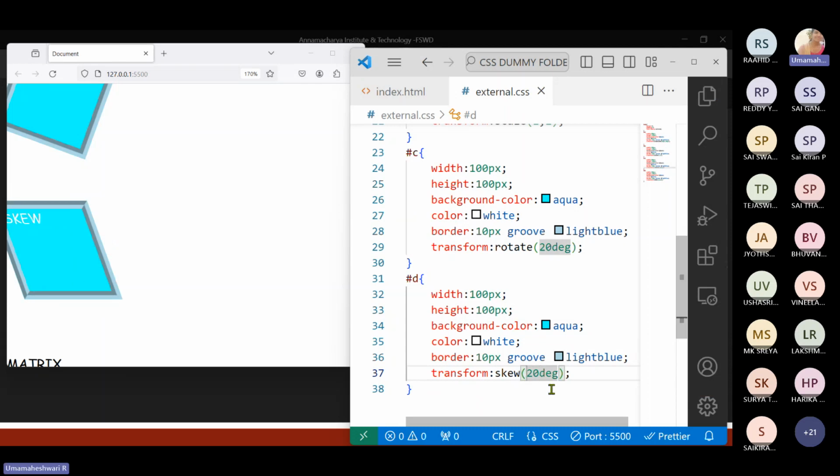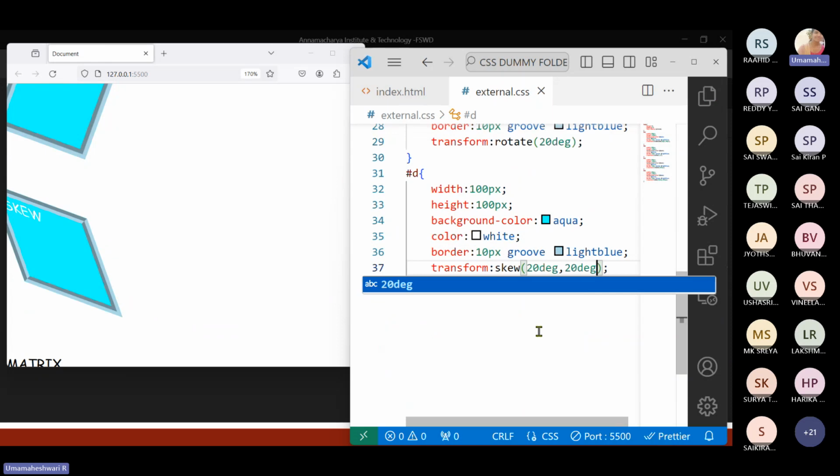If I give it 20 degrees, it accepts it for both. You can also mention it for the y-axis, or for the x-axis, or if you try to give it for both x and y axis, that is also possible. Clear?